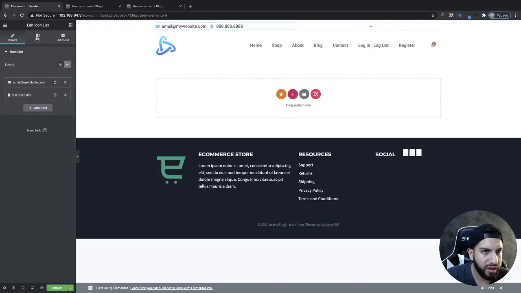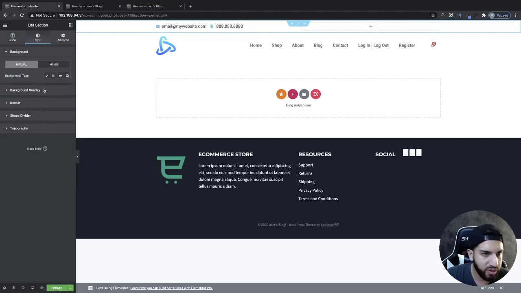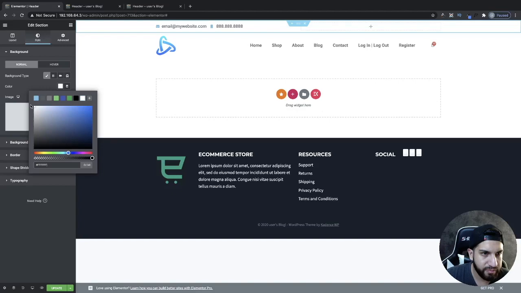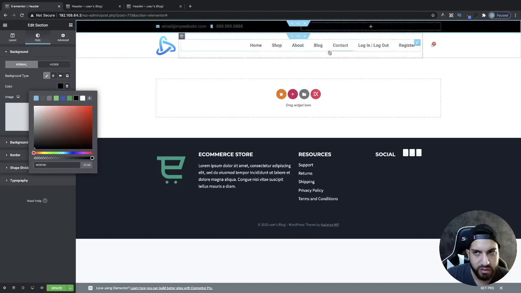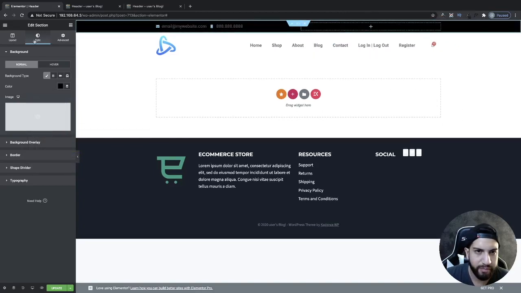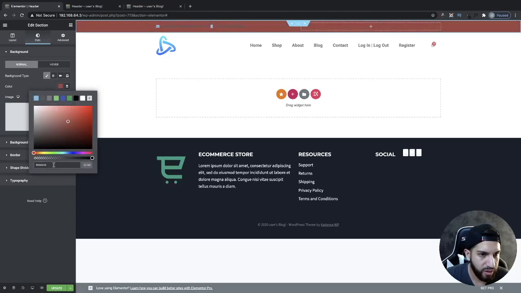So let me just go ahead and stylize this a bit. But before I do that, I'm going to choose a background color for this. I'm thinking of just something really light gray, or we can even have this black. Actually, black might work. But I want to use this color, black. I'm not sure if it's the same color. No, it's actually a different color, black. So I'm going to grab this color, black, and I'm going to paste it down there. Make sure that it's that color there. There we go.